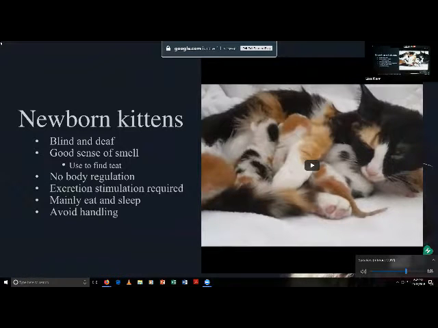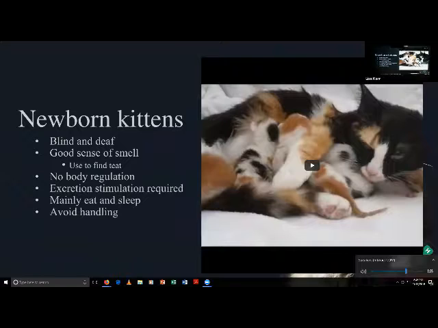So they're born with their eyes closed and they can't hear very well. Their eyes won't actually start opening until 8 to 10 days after birth. So they are completely dependent on their mother for care. However, kittens do have a relatively good sense of smell, which allows them to find their mother's belly, locate a teat, and nurse. So their smell is very important for them. And since they can't see, they learn to recognize the mother by her scent.